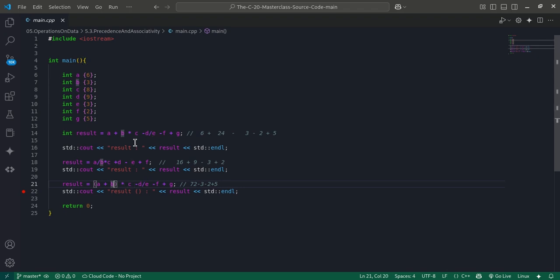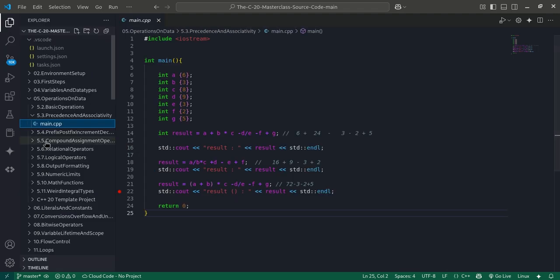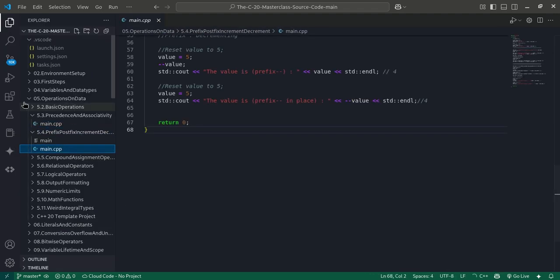First a plus b, then it will be multiplied into c and d by e, and then addition and subtraction. It also has completed. Now we move next.